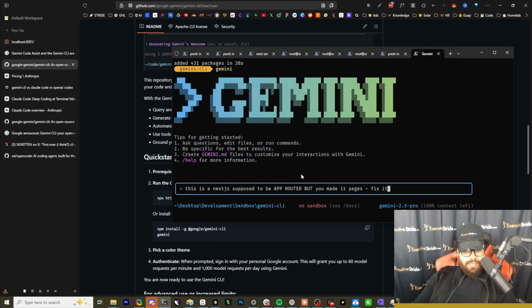The one thing I noticed it did with this Next.js project is it made it a pages project instead of an app router. So I'm actually telling it to fix that right now. It's an annoying thing, you know, that these models are trained on a lot of older updates. So this tends to happen a lot when you're using Next.js, ShadCN, whatever the case is. So I'm not going to fully blame it on Google Gemini CLI. This is something that best practices, you should really specify with your prompting beforehand.